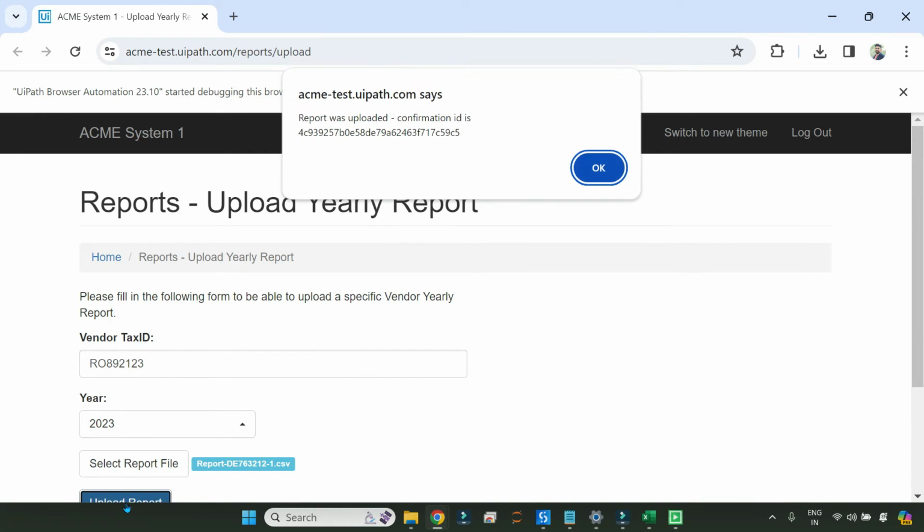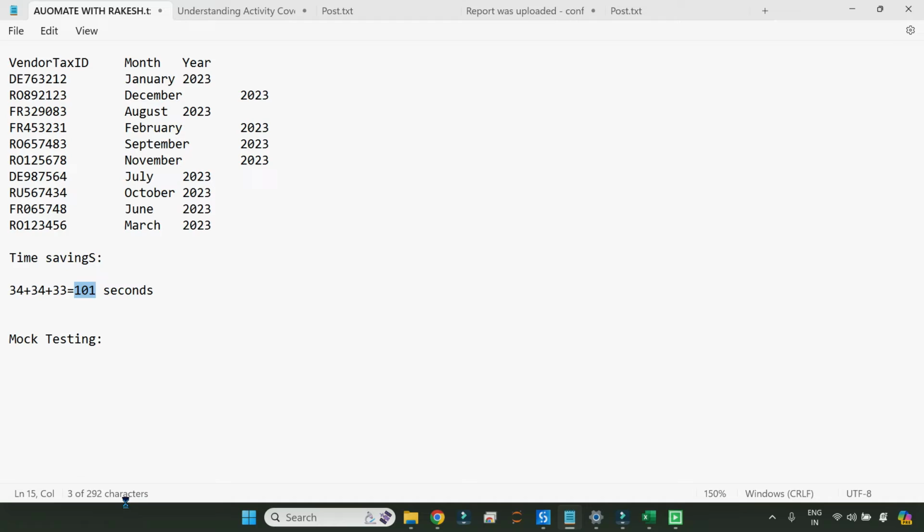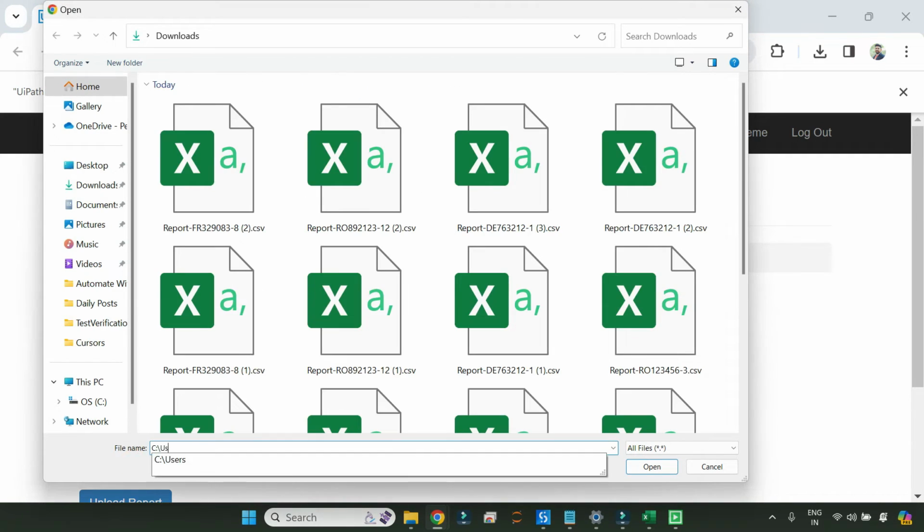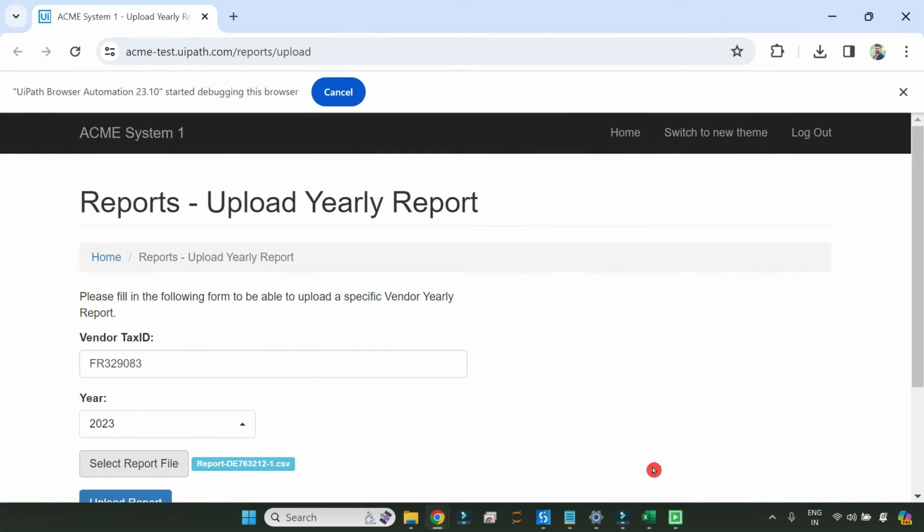So this is the main purpose of mock testing. You save your testing time. You remove the dependency on a system. Let's say the download page is not functioning or it is very slow. So you are avoiding a dependency on a system, right? Or a database from where those files are coming from.